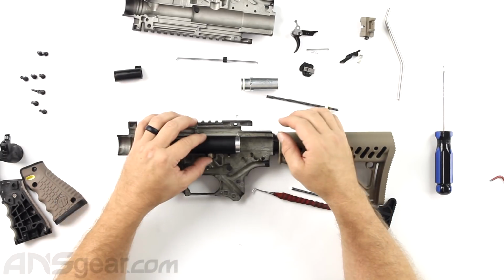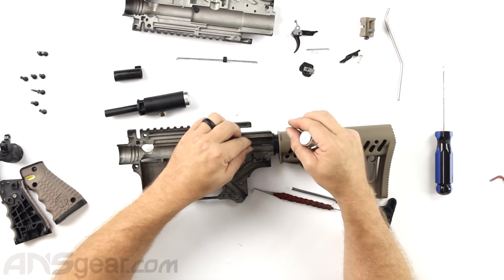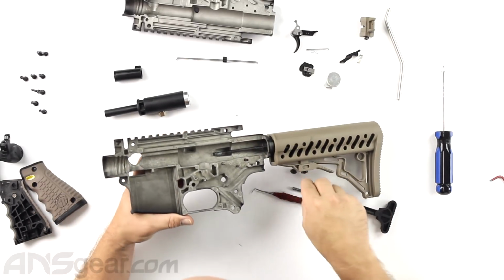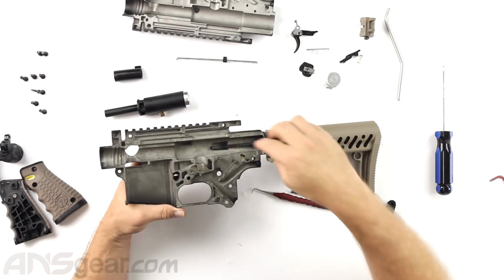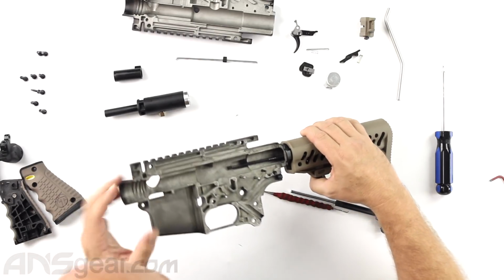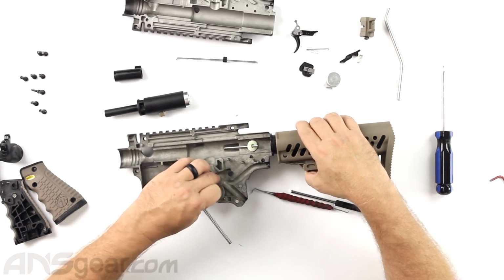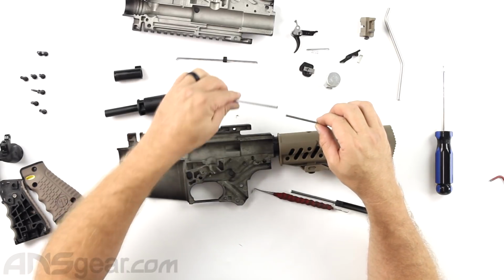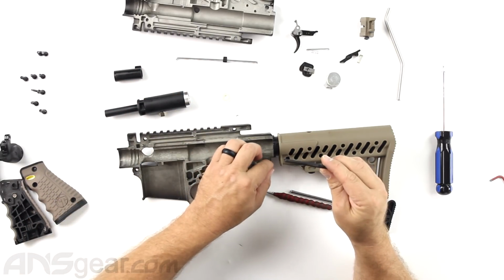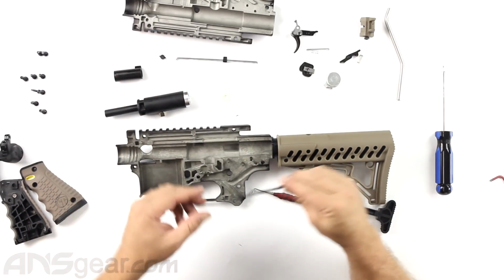So the first thing I'm going to do is get my spring in, and I'm going to look down inside here because there's a hole that these pieces will fit into, and I want to make sure that it goes in there. Can't really see it because this little ring is in the way. And this little piece that fell out right there is just a little plug for the back of the gun. Just fits right in there. So if it does fall out, sometimes they do, sometimes they don't, you know where it goes.